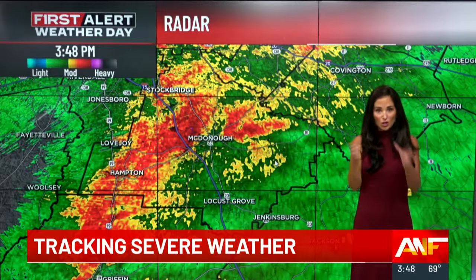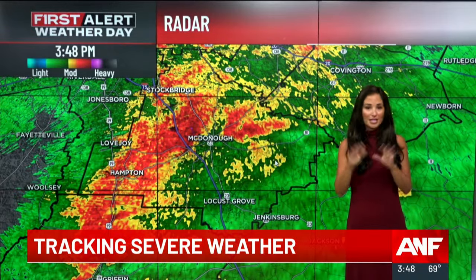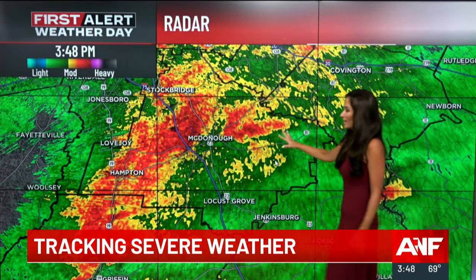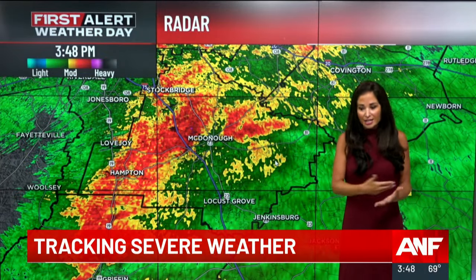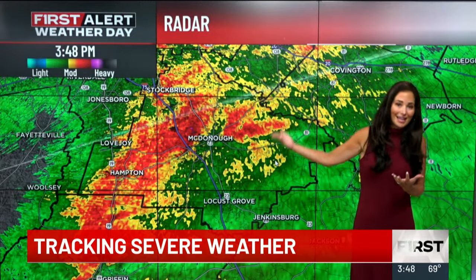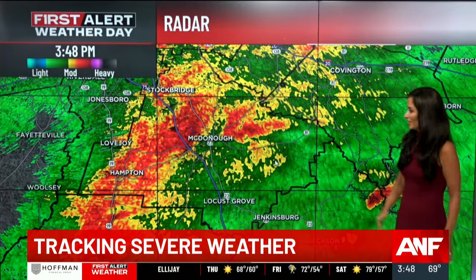We're going to send a crew directly to that spot where we saw that debris being lifted into the air. We're going to show you what that looks like from the ground, because at a minimum, I think we're going to see significant tree damage, possibly some fairly major power outages as well. And it's very dependent on what this tornado went over. Obviously, a tornado over a neighborhood is going to have a very different impact to a tornado that moves over an open field or a more desolate area. The more populated, the bigger the impact. So we will be watching to see exactly where that tornado touched down and what kind of damage we had as a result.